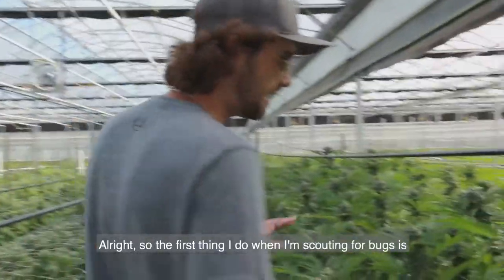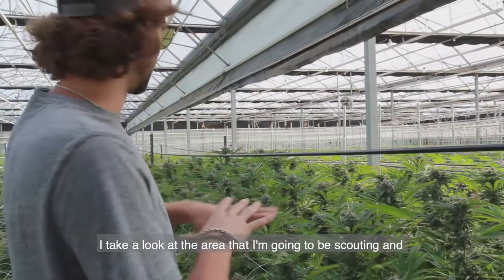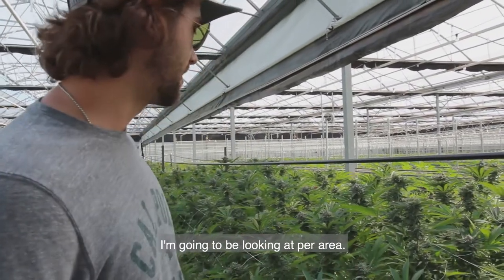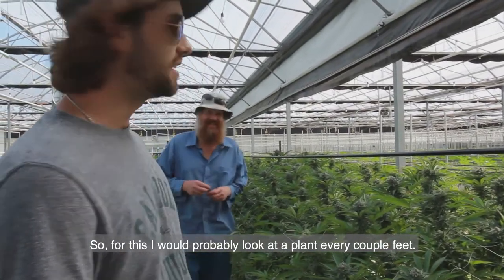Alright, so first thing I do when I'm scouting for bugs is I take a look at the area that I'm gonna be scouting, see how long it is, and then I kind of get an idea of how many plants I'm gonna be looking at per area. So for this, I probably look at a plant every couple feet.